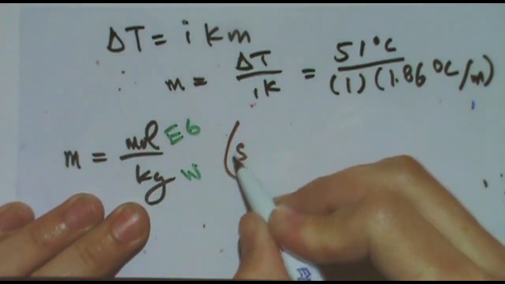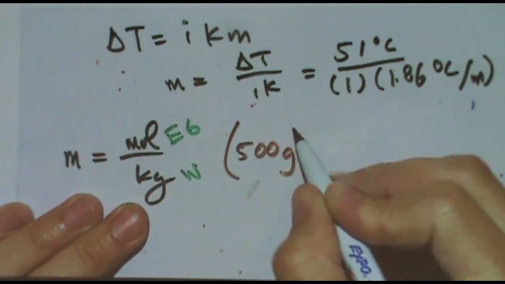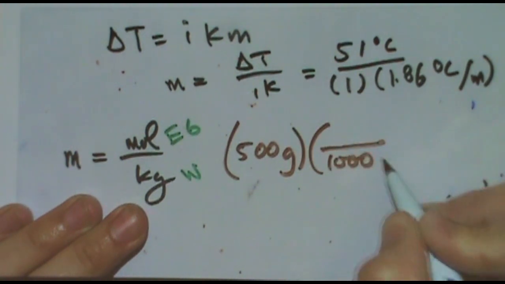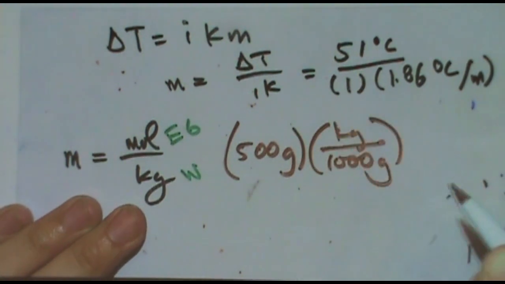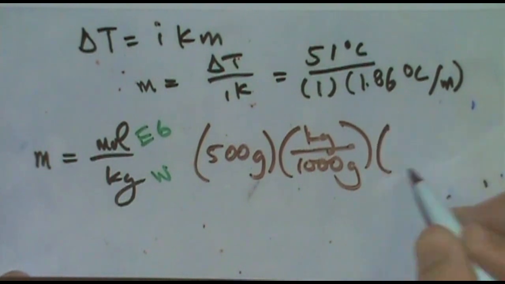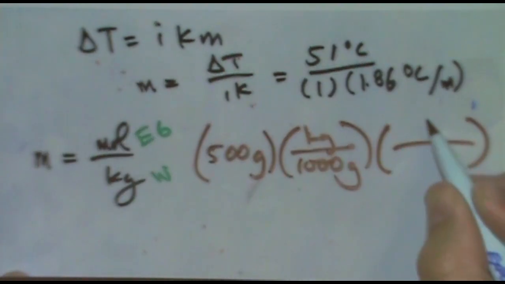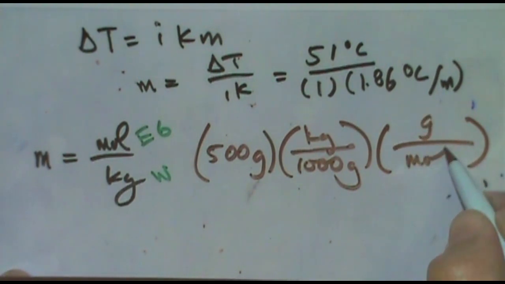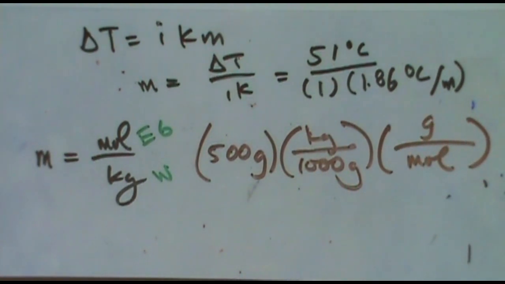So this I'm going to multiply by the 500 grams and then change this to 1,000 grams per kilogram. So that gets rid of the water, and now I have in moles the ethylene glycol. I need one more step to get the mass, which I believe is what they are asking for. Let me find, I lost it. Yeah. You're going to multiply by the molar mass of ethylene glycol. Cool. Okay.